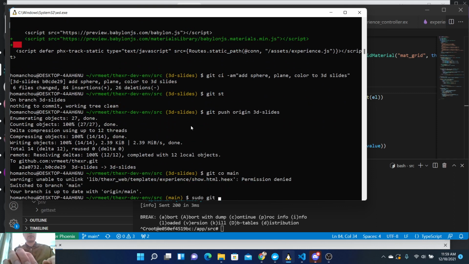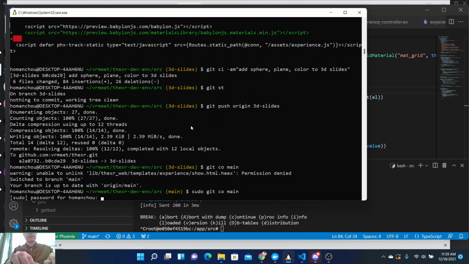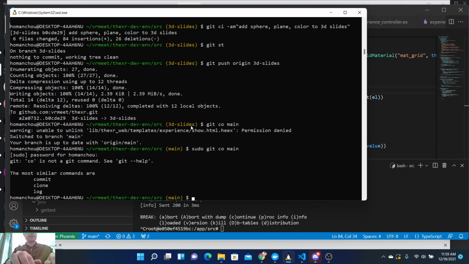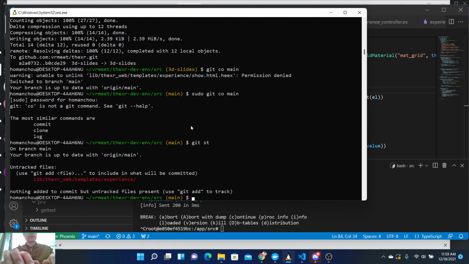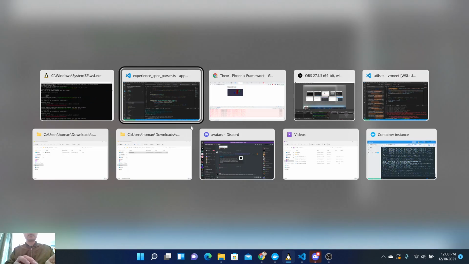Sudo git out main. Experience. Why is this still here? I have problems with Git.